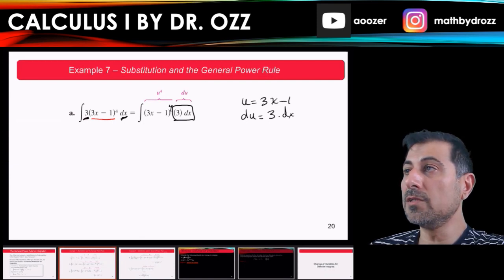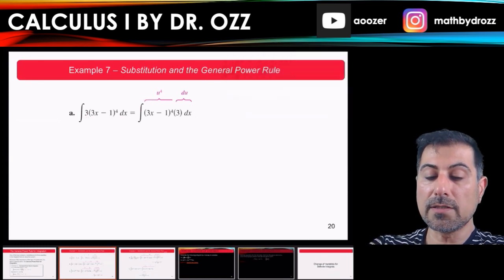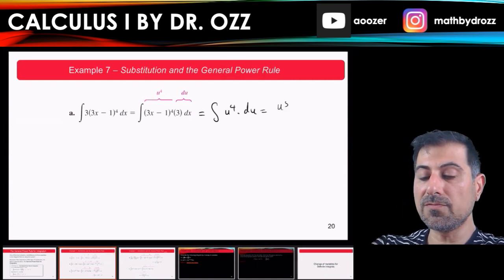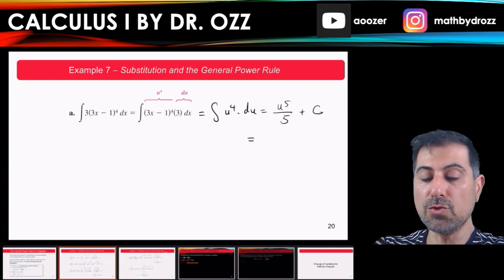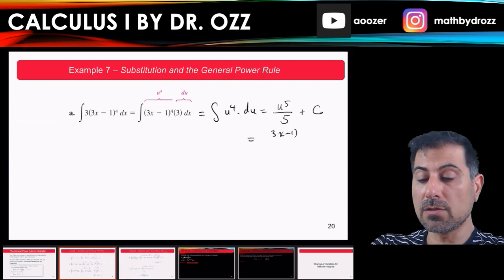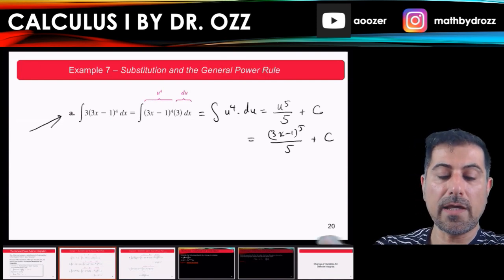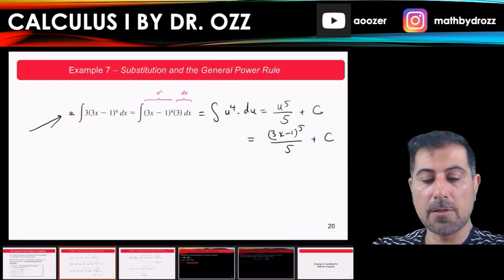So now we rewrote this integral, so that now I have u to the 4th times du. And we know how to integrate u to the 4th times du. It's u to the 5th divided by 5 plus the integration constant. In fact, you can put the u back, and u was the inner part of the function. So this is the 5th power divided by 5 plus c. Okay, so this part A is of the form that you can use the generalized power rule for integration.